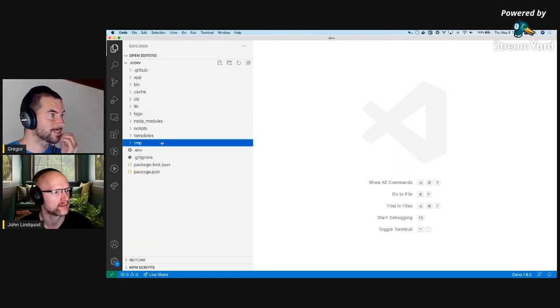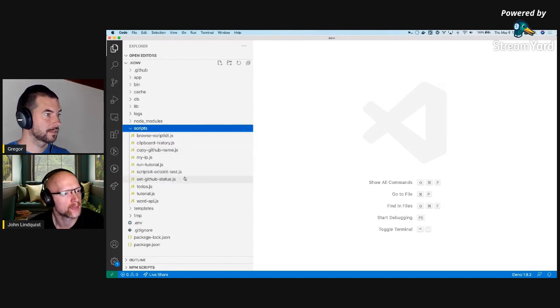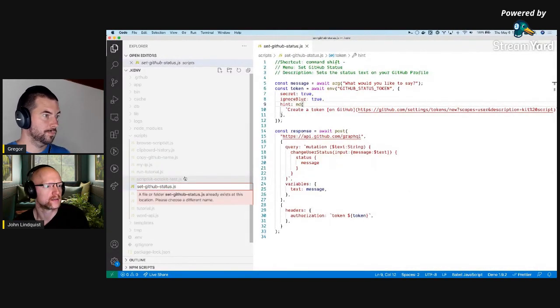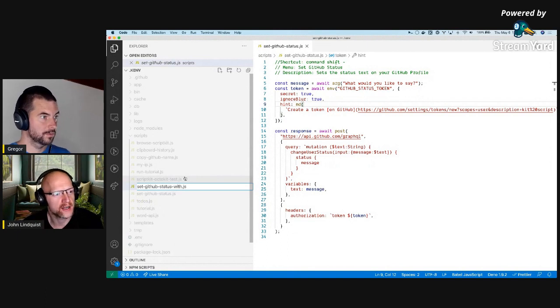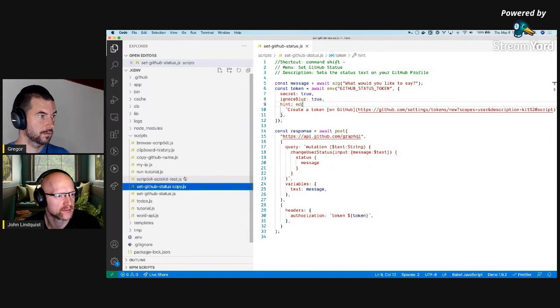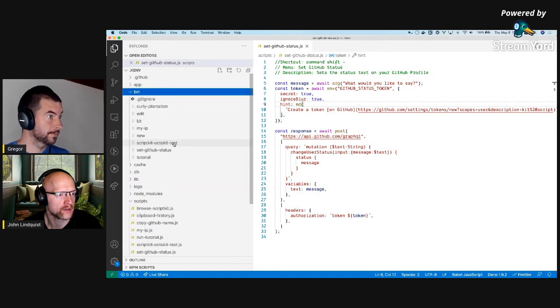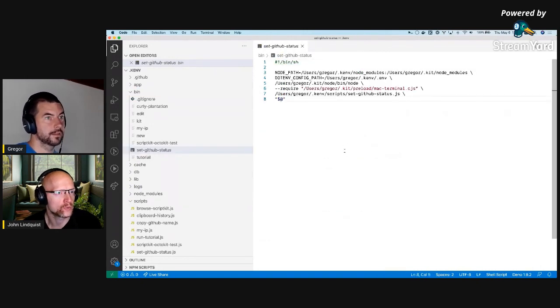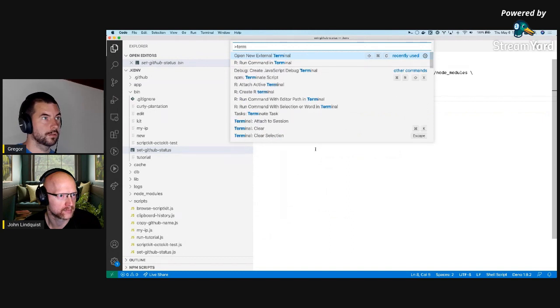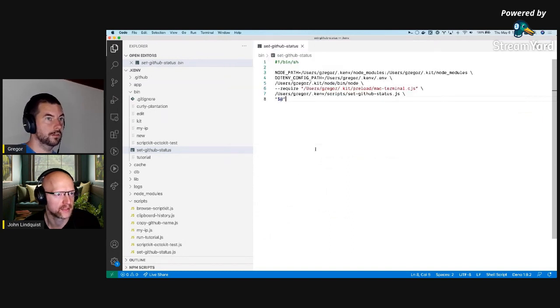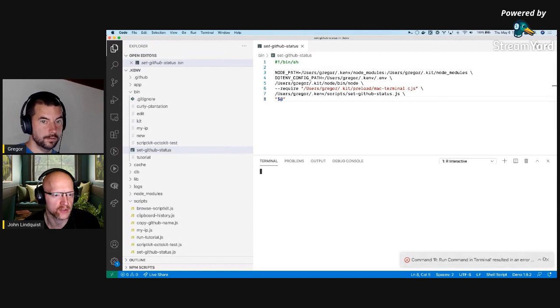All right. So what should have happened is basically just a copy of this, right? So not exactly. Let me show you. If you look in the bin directory, and you look at set GitHub status in there, you can run this from the terminal. So if you go into a terminal, whatever terminal you want to use.